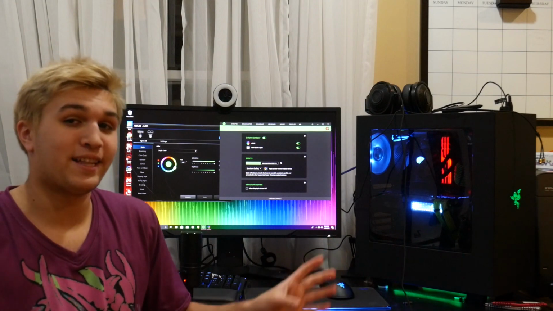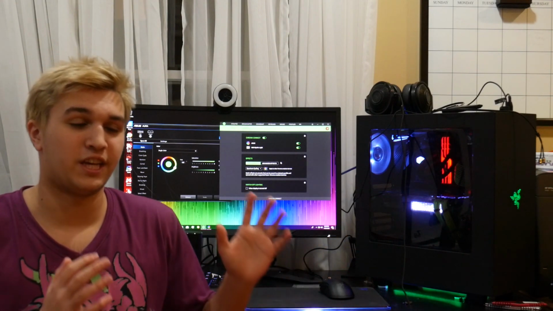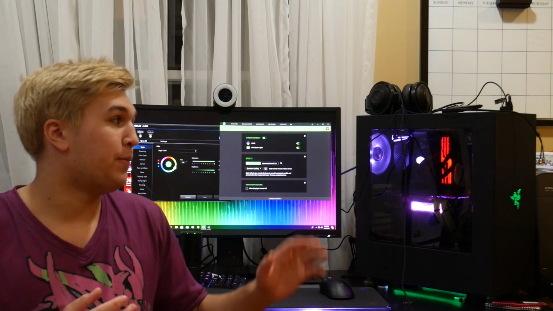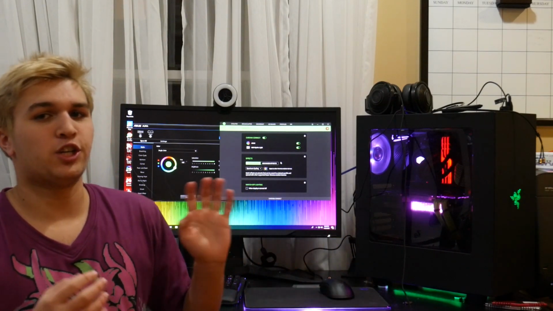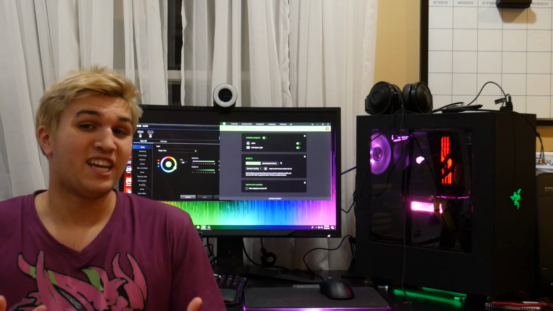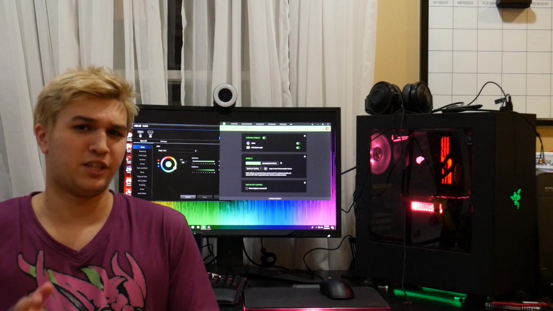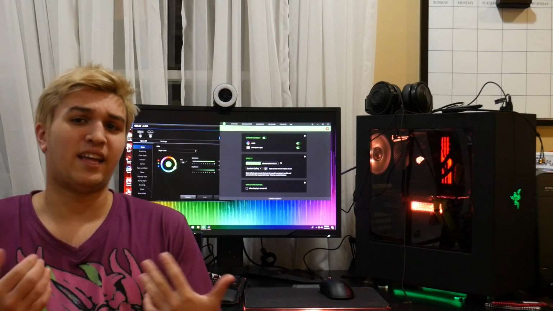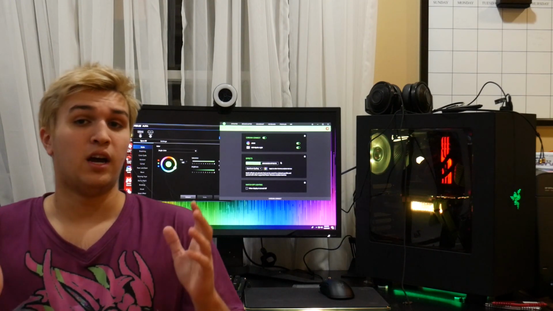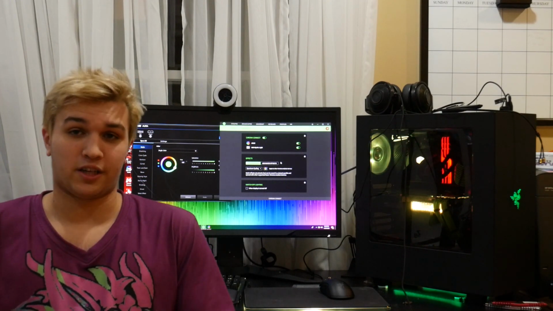I knew that buying that case, when I chose this case over the Lian Li PC-O11 Dynamic Razer Edition. I knew I would be getting green only, but this case is just so much nicer. The trade-off is worth it. And with a little bit of modding, I could probably get it to light up different colors, because it is pretty simple. It's just a little light behind it that I can change out, and the underglow is the same. I could actually change it out for a red one that I happen to have. I'm not going to do that because this case was hella expensive.